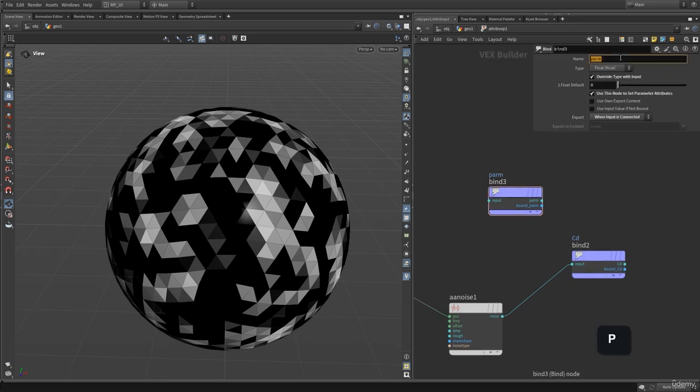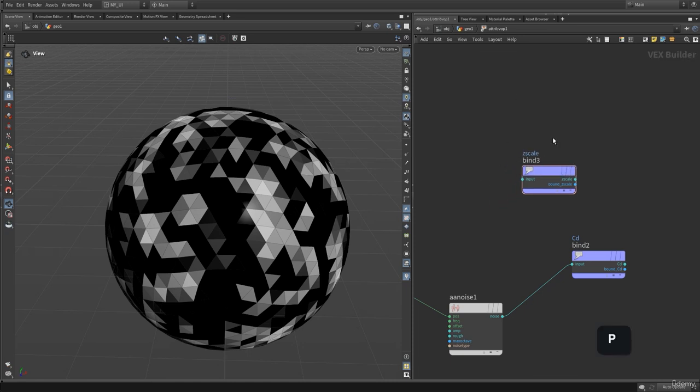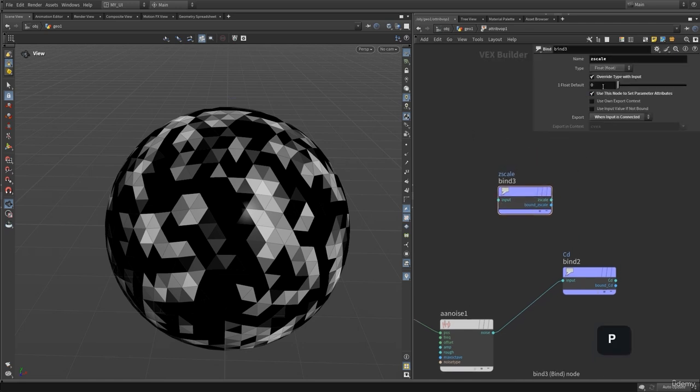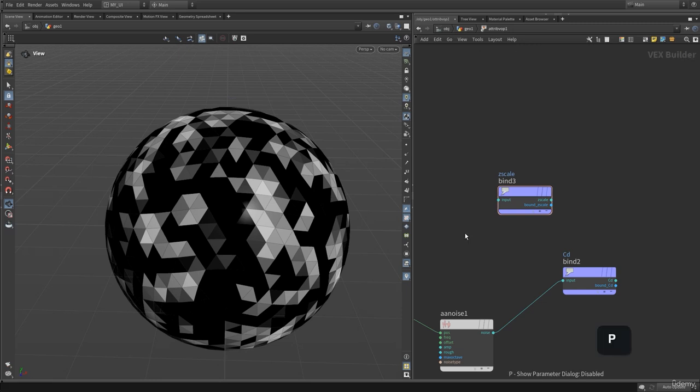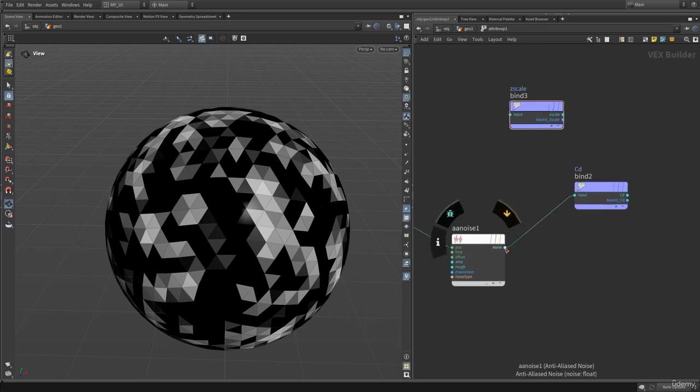So in here I can just type the name. I can say please create a Z scale attribute, and for the values, this time we are going to use this input to set the values. So previously we have used this parameter to set our value, but right now I want to use this as an input. So let's connect this.